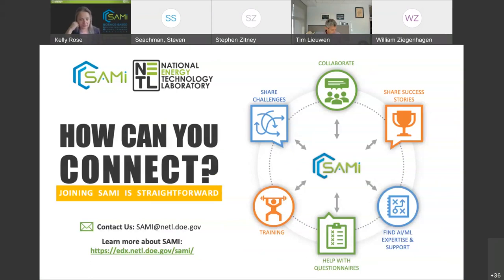This was just a recent announcement a couple weeks ago of this investment in accelerating our AI/ML breakthroughs by enhancing and improving the technology and infrastructure available to our research teams and partners going forward. There's a lot more going on in SAMI, but really the folks that we want you to engage with and hear from today are in the panel that follows. So I just encourage folks to check out the website.